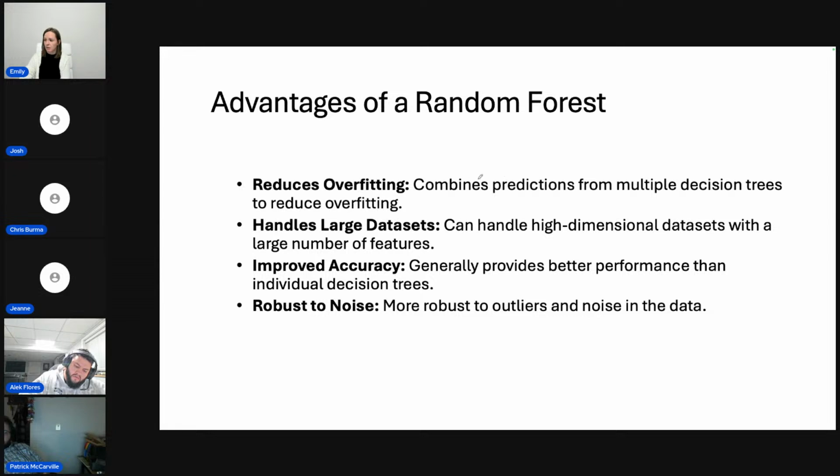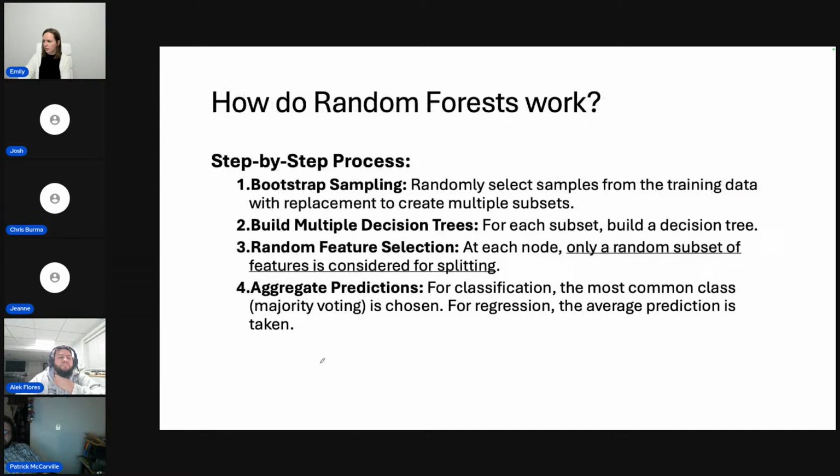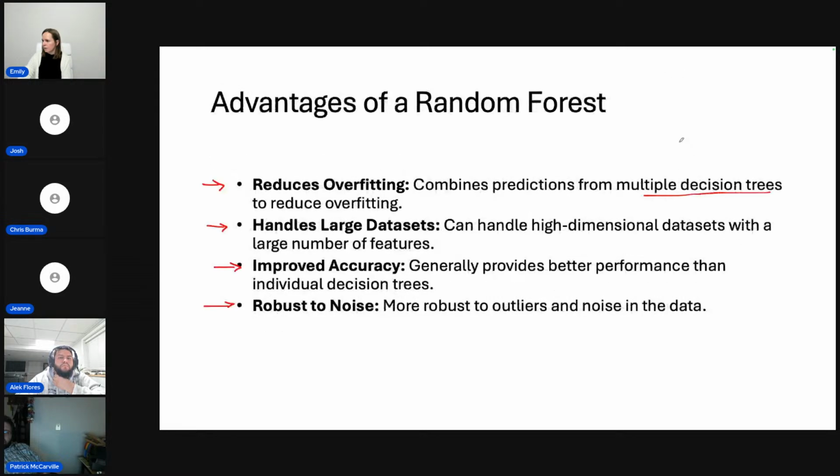Random forest is a great algorithm because now we're reducing our likelihood of overfitting, because we're combining the decision from multiple decision trees. So it's fairly robust. It can handle large data sets with high dimensionality. We're going to get better performance because of that reduction in overfitting. We're going to generalize more to our unseen data. And it's a lot more robust to noisy data, to data that doesn't look perfect. It generalizes more, essentially.